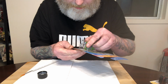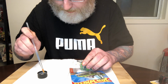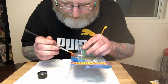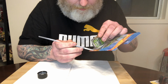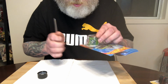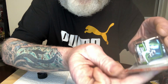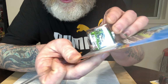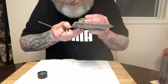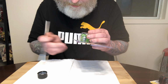Okay, so is it gonna come apart on me? It's starting to, but I don't want to force it, like I said, because if you force it, you will lift up other parts. You could also kind of sneak some underneath on the front too. You just have to be careful, because again, you don't want to lift up the words or the color or anything like that. You want just the plastic if possible, and that is coming up clean. I'm not sure if you could see it in the video, but no words or anything coming up. That is good. Just that S there, I want to make sure that that comes up clean.